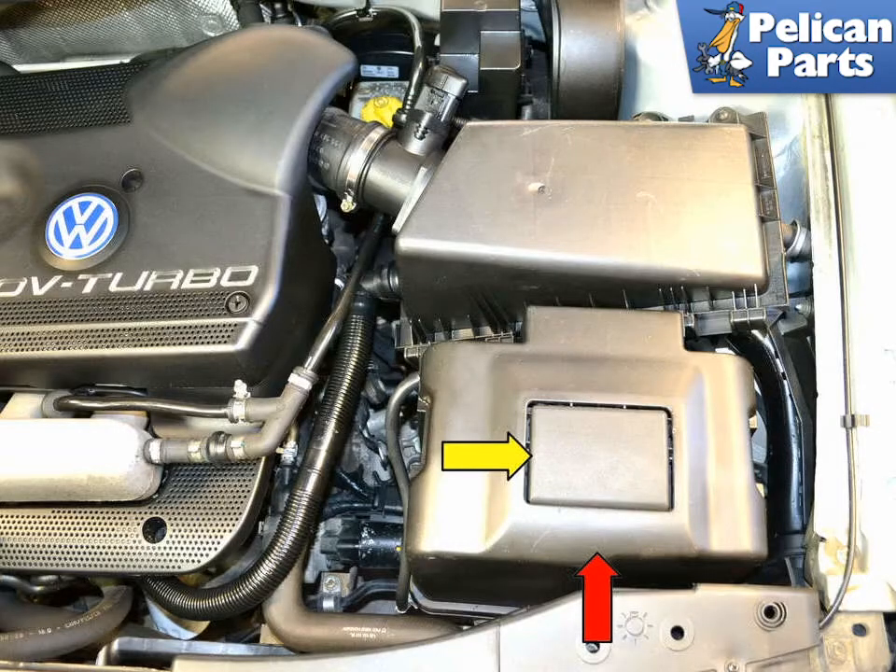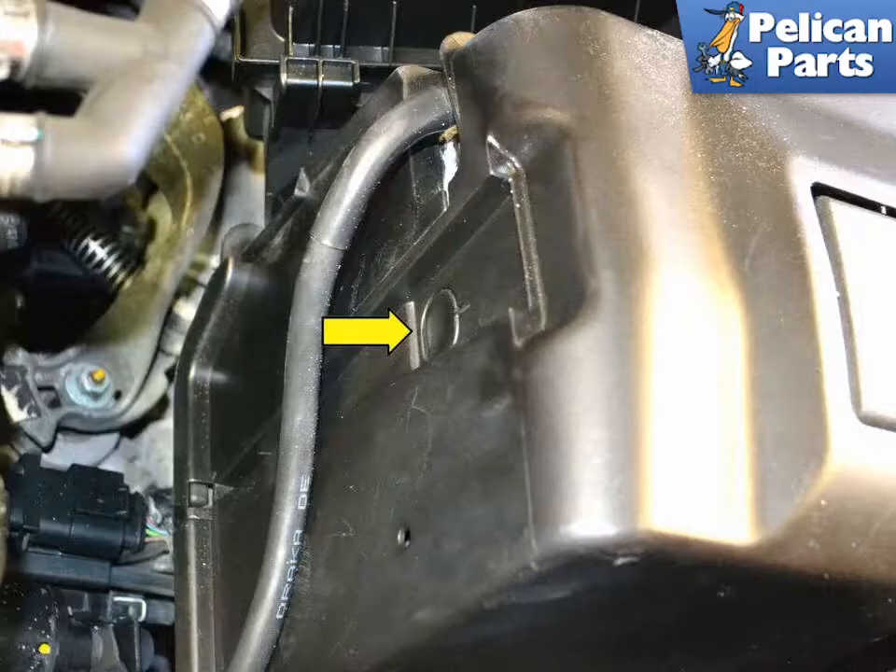The battery has two covers. The larger cover covers the top and side of the battery (red arrow), with the smaller cover on the fuse box mounted on the battery (yellow arrow). It has two circular plastic push button retaining clips built into the lid, one on each side (yellow arrow, one shown). Push these in and pull the cover straight up and off the battery.